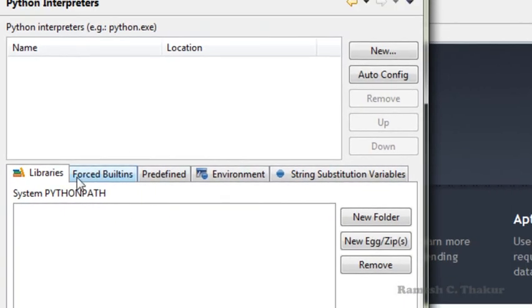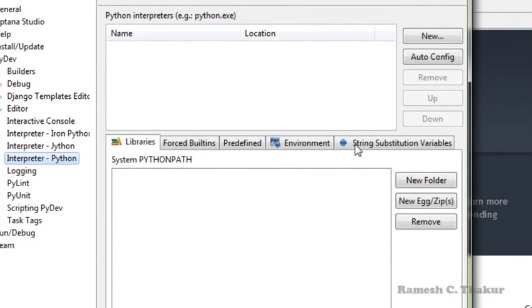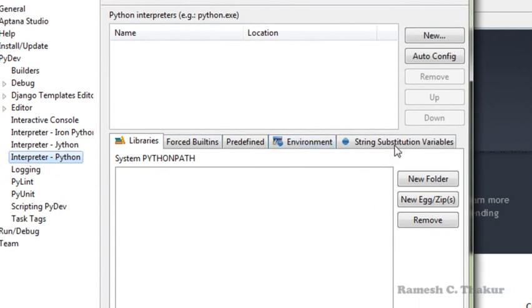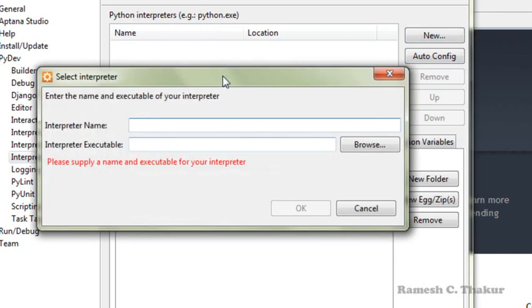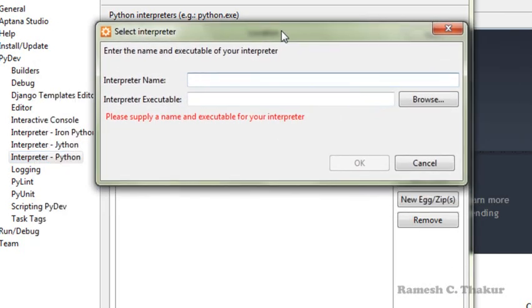and here we have to make some settings related to the Python interpreter. We have to tell the Aptana Studio that the location of the Python interpreter is under C drive or D drive or wherever you have installed the Python interpreter. So click on the new link. As we did in the previous video, the steps are the same as we covered in the Eclipse IDE.